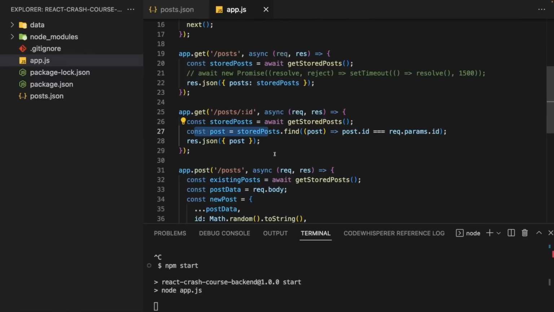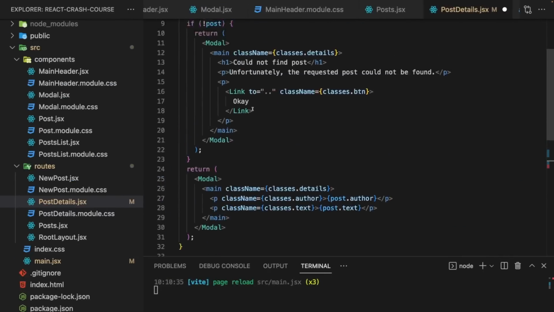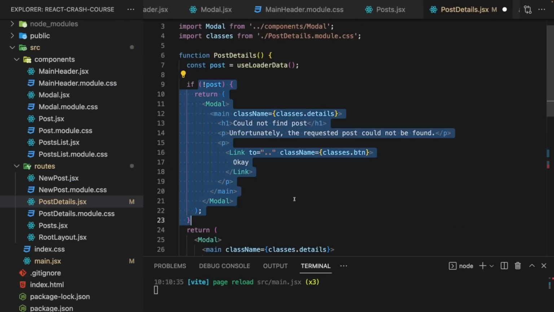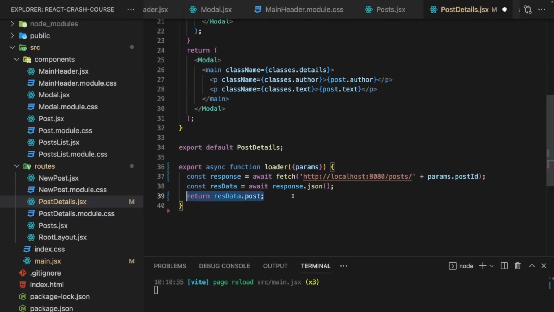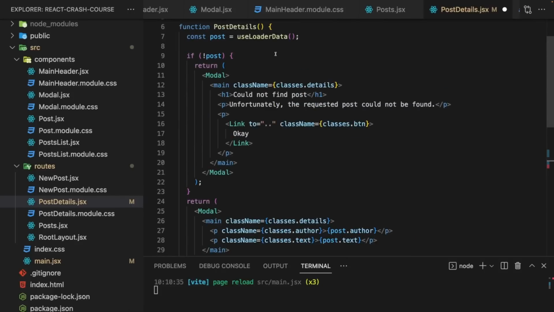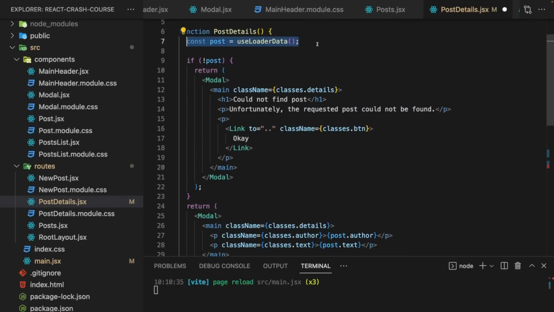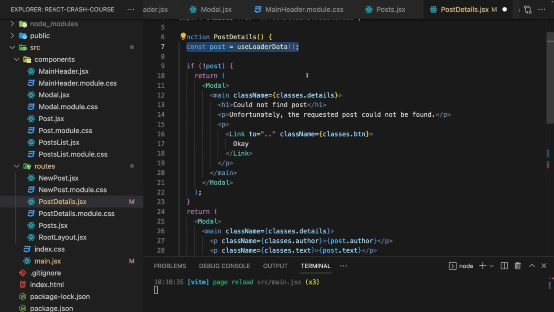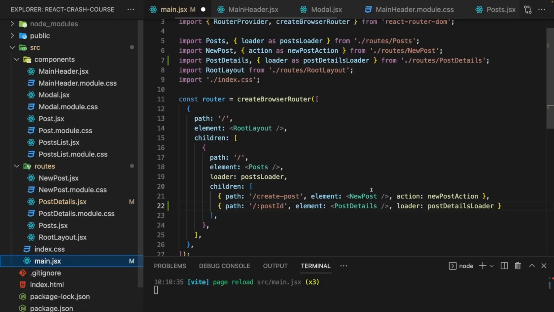Or undefined if no post was found, but I handled that use case here in my component. So therefore now we're returning the single post here. We're getting access to it here with useLoaderData in post details. And we have registered this loader for this details route.